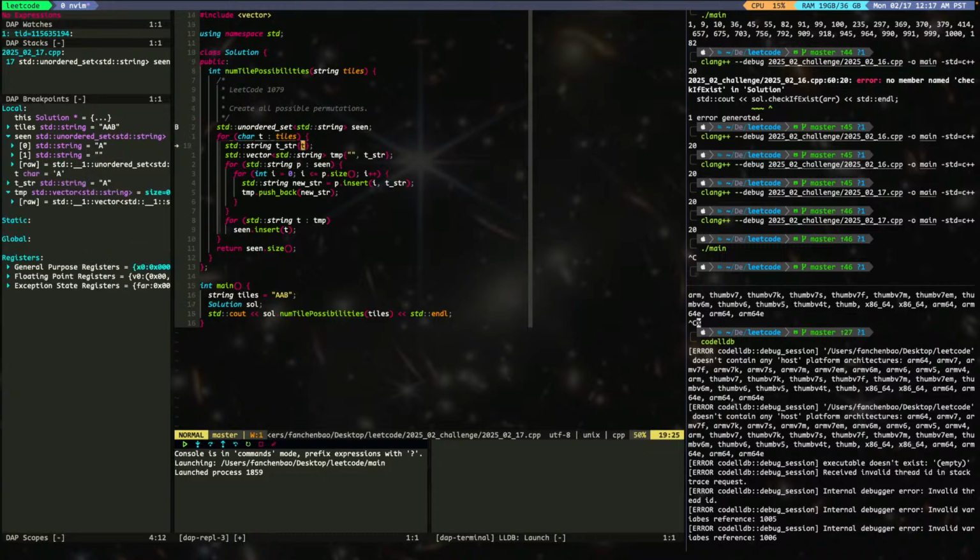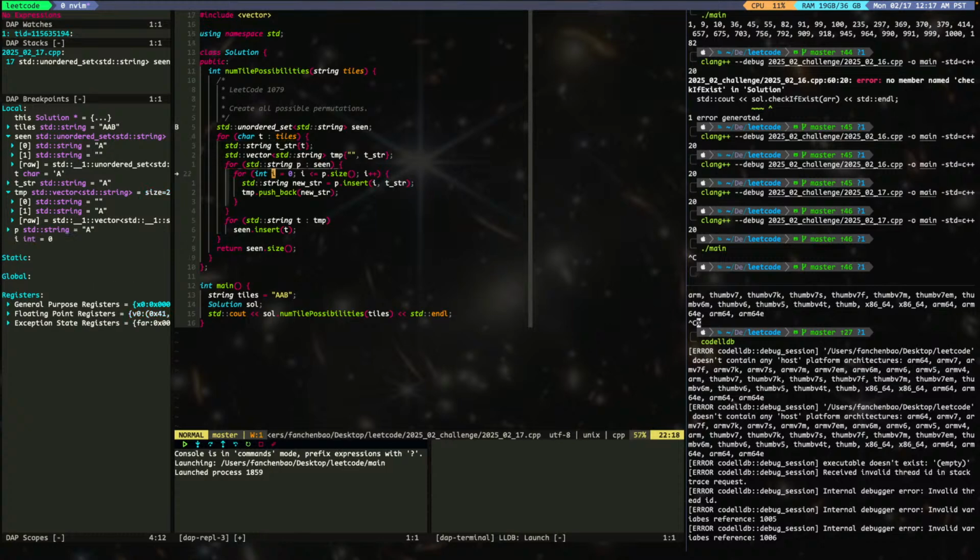Next is A again. Alright. So template on this again. So for each one, i equal to 0, i smaller than P. P is A. Now this should be AA.